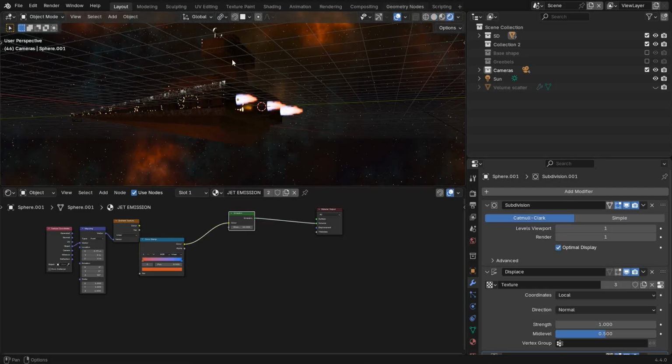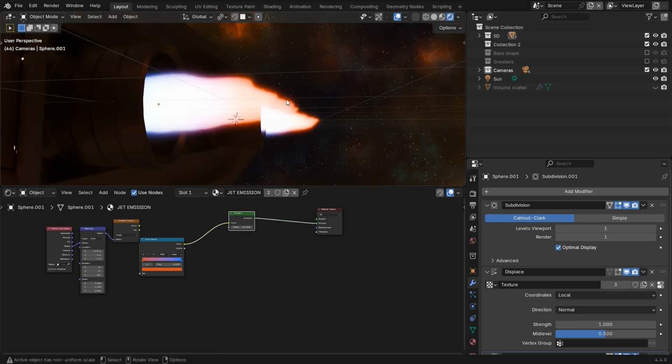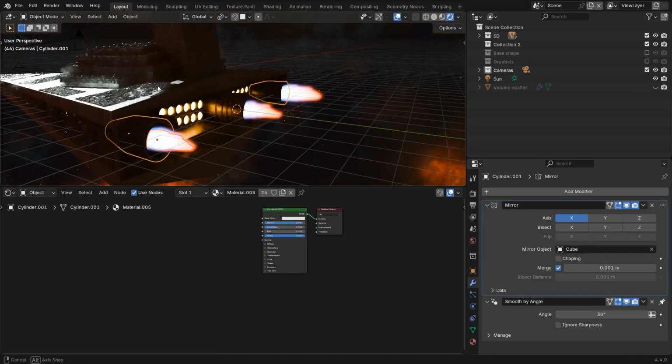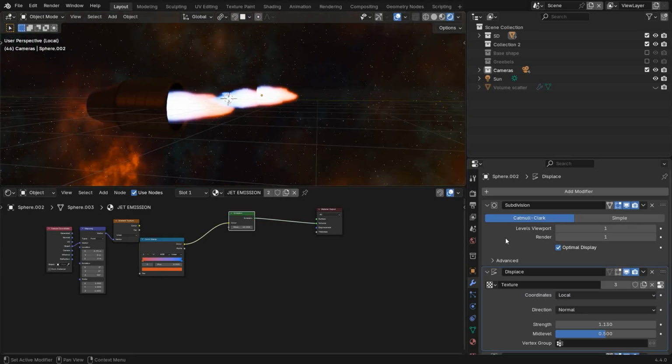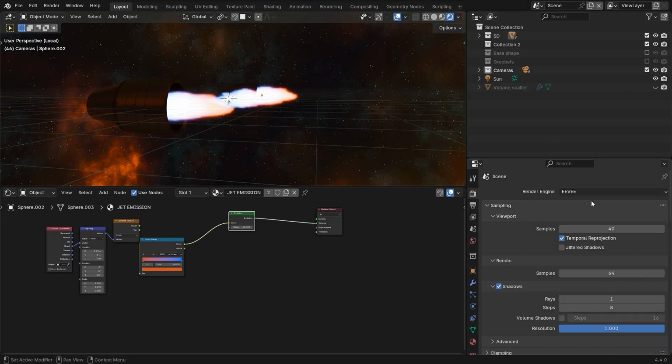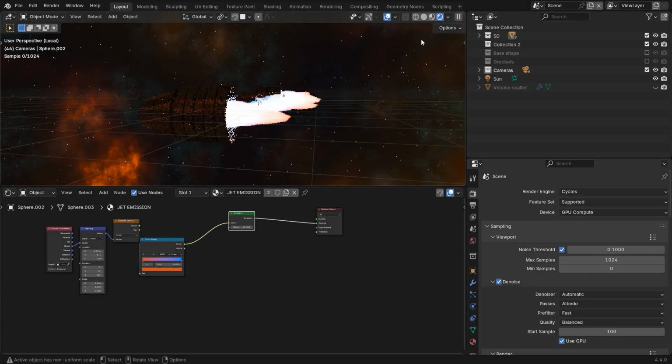Let's switch to render mode and let's talk about shaders. Let's start with this. I switched to Cycles for more accurate results. And of course I enable the viewport compositor.